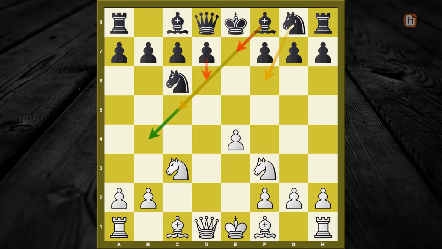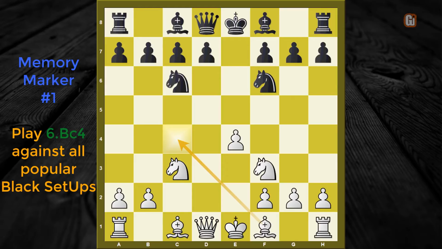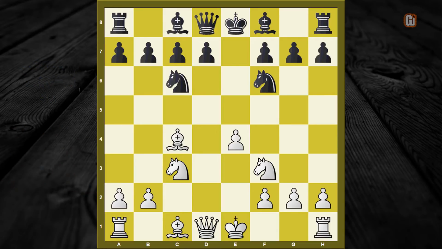Let's check out why. So let's say black starts with any of these moves, knight to f6. Here comes the first memory marker, guys. No matter whatever black plays, our next move is very consistent: bishop to c4, setting up a good tactical platform. Okay, bishop to c5. So as you can see, at the lower level, black can do these things on a routine basis. But against Goring, it is not going to work out.